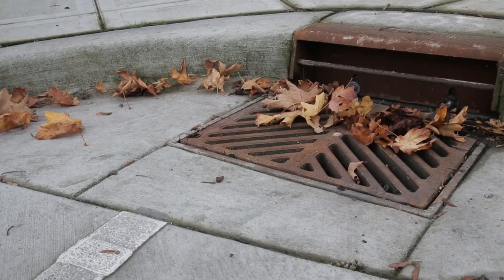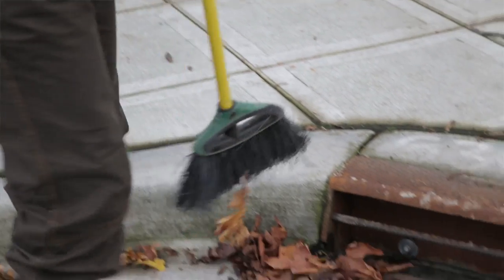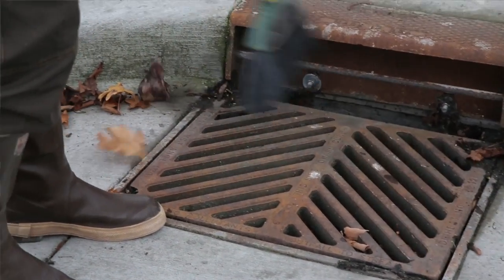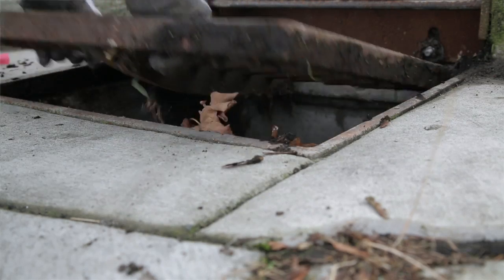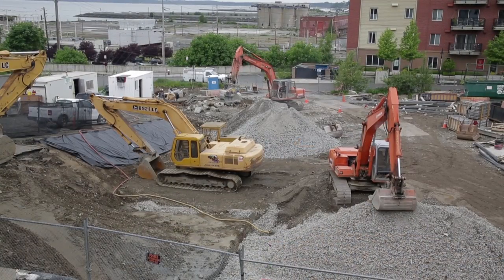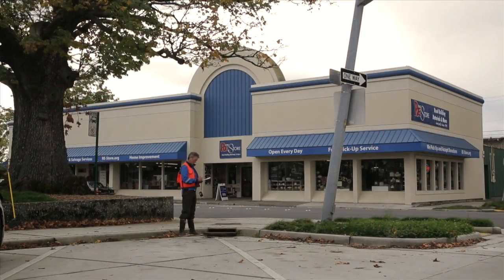You should check the outside of the grate monthly to ensure the unobstructed flow of water into the catch basin, and to check for any buildup of debris. The interior should be checked at least once a year or after major storms. If there is a source of sediment, such as a gravel parking lot, nearby construction site, or exposed soil, then you should check more often.